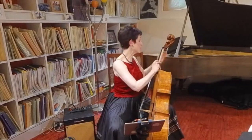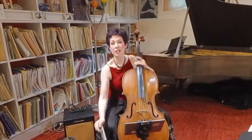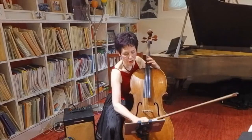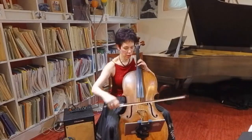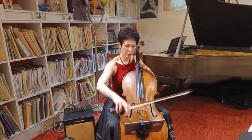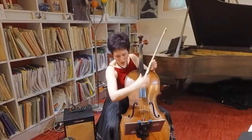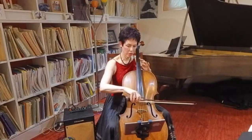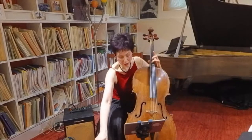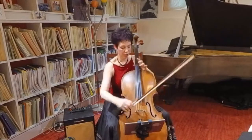Okay, so the little quirk in the next piece is that my cello is untuned. This is called scordatura, which literally means untuning or retuning your cello. What I'm doing is tuning my lowest string, which is usually D, down to an A, which makes a very cool sound. In fact, this is the last one of the solo pieces that I'm going to play, and then Heather's going to come join me. And from here on out, we're all about untuned cellos, actually.